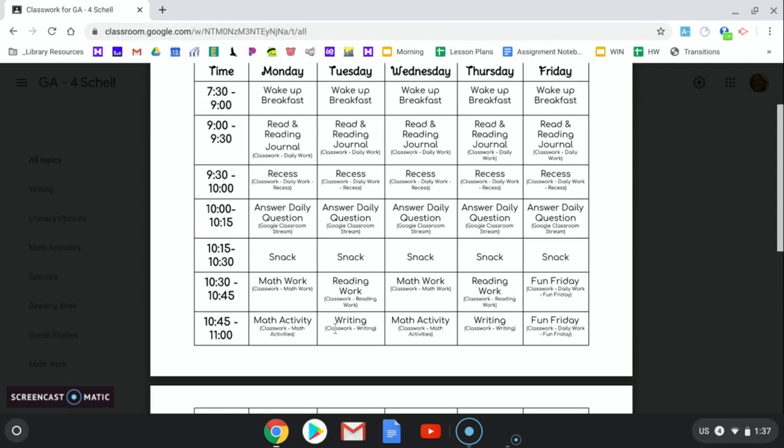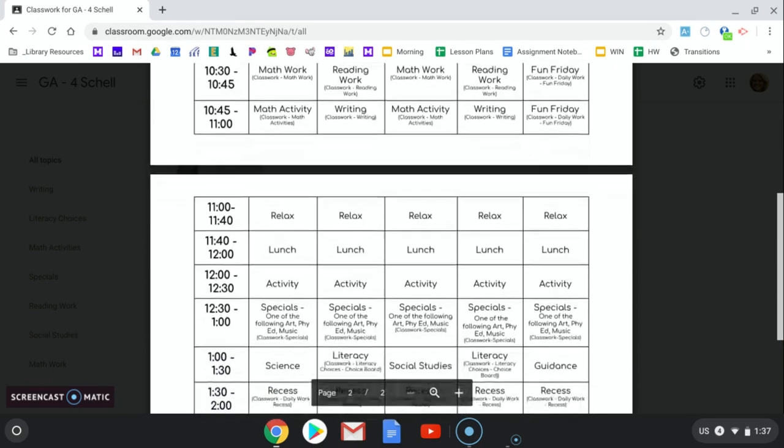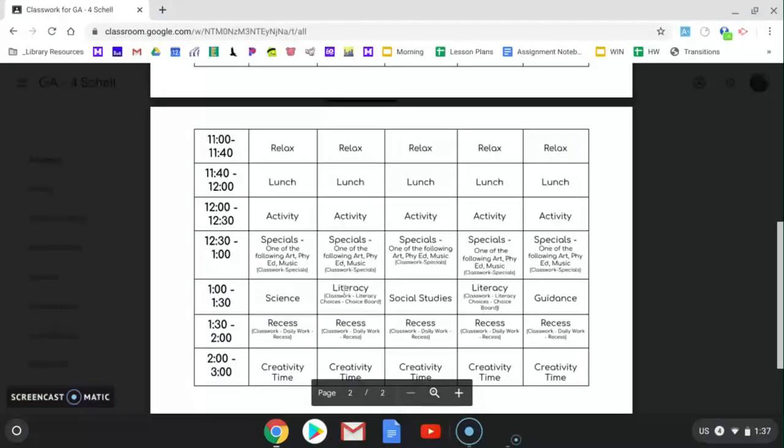So if you go to classwork section, the writing topic, we will be posting documents that you will be typing on, and you'll be responding to a prompt. So your teacher will have access to that. And then the difference here on Tuesdays is that in the afternoon, there'll be time to do some literacy choice work. So if you go to the topic literacy choices and click on choice board, there's some websites that you're familiar with like Epic and Freckle, and some new ones as well. And then there's also some games or activities that are hands-on that wouldn't require the internet in there. So choose what's best for you. Spend about a half an hour doing that.